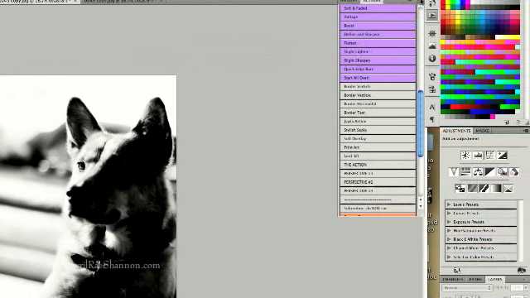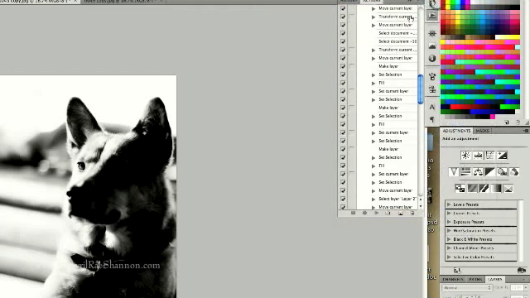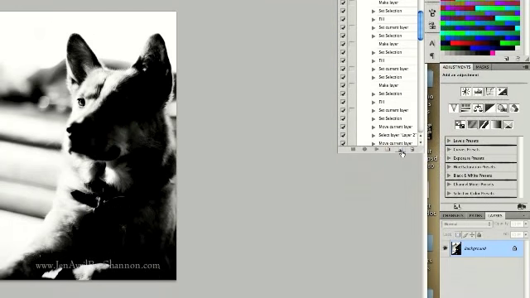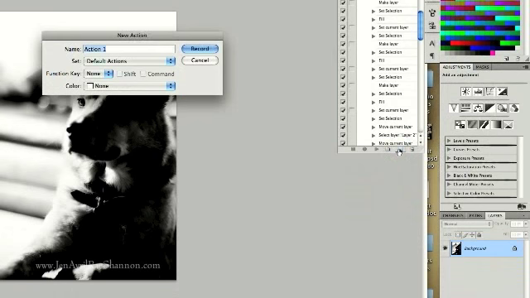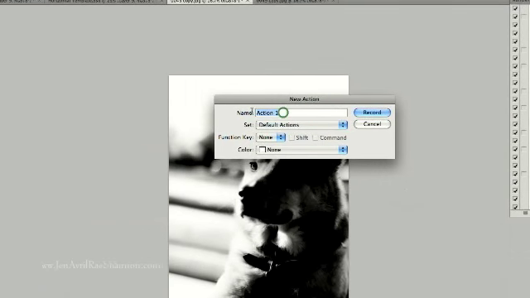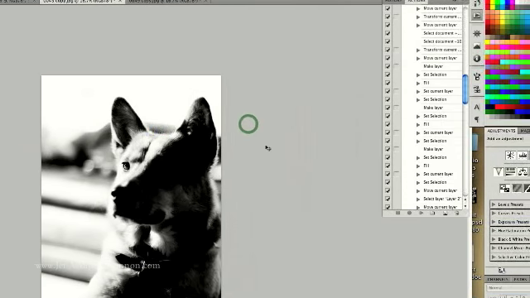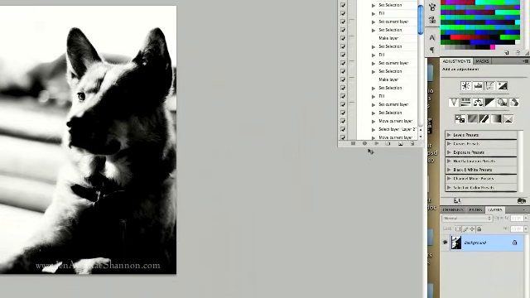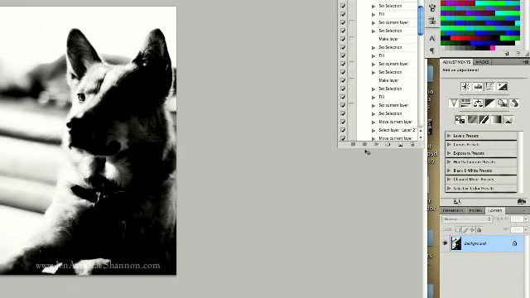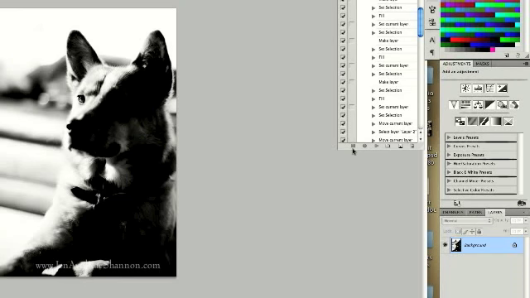But for right now, what you want to do is get out of button mode, and you'll want to use a new action. So you'll click this new action layer right here and you'll name your action whatever you want and then hit record. Once you hit record, this little round button right here is going to turn red, indicating that it's recording. You can do all the steps that I'm about to show you, and then when you're done, push the square to stop it and you will have saved your action. So it's really easy. It takes a couple of seconds to do. Once you have the action and you push play, it only takes a couple seconds to run it. So it works really well, and I would definitely recommend it.